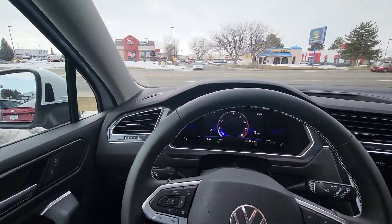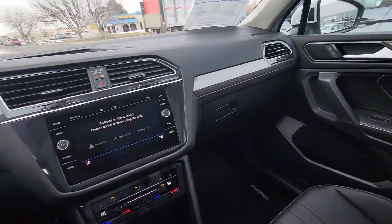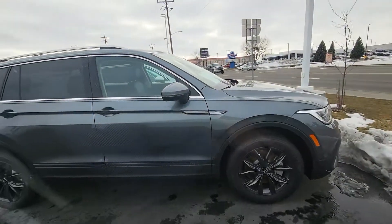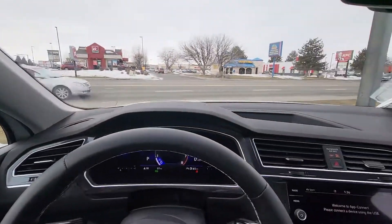We've got them here ready to go — that's the biggest advantage right now. A year and a half ago I'd say we have 20 of them, take your pick, but it's not the case right now. Let me know which way you're leaning — the white or the platinum gray right next to it, again identical inside. I'll work with Daniel and figure something out — appreciate you watching.